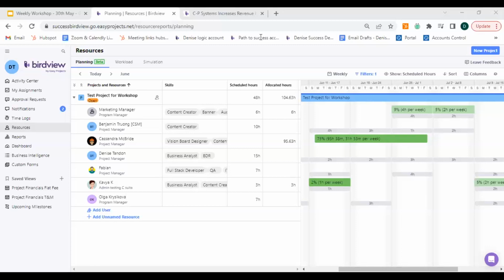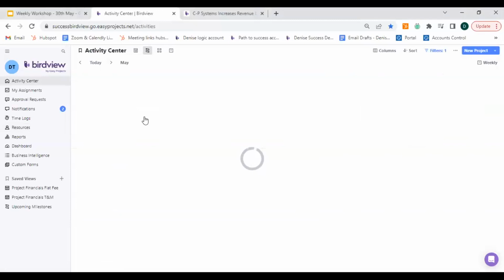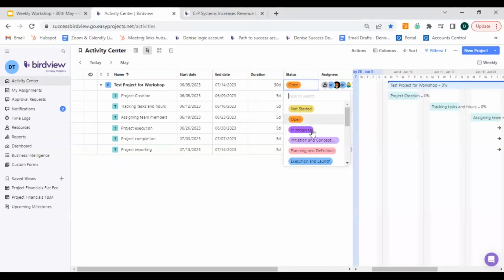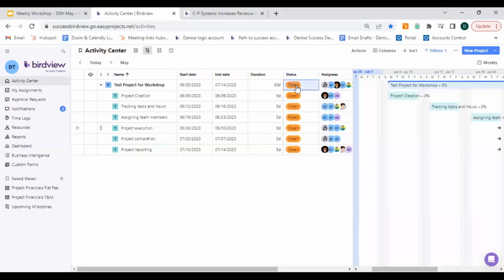I don't believe so. That's helpful to know. Thank you. Yep, so I can quickly take you through what that looks like. So if you are in the activity center, if you go to status, you will have a draft option in here, right here. And if that is selected, it's not going to go away from the existing hours for that resource. And once you know that the project is going to go live, you can change it to the status of your choosing. All right. Thank you. No worries.